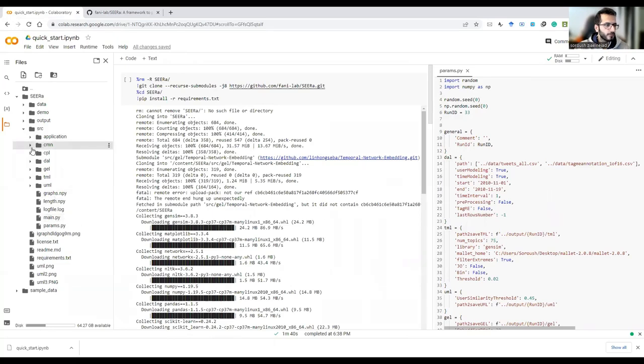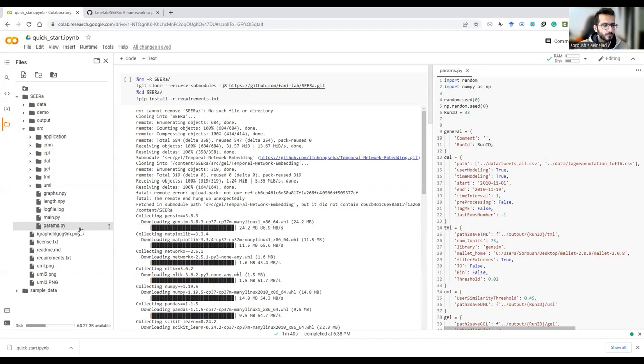We have a couple of subfolders, and each one is for a layer of SEERa. For example, the TML is for the topic modeling layer, or the DAL is for the data access layer. But the main entry point of the whole pipeline is this file named main.py, and every other function and layer is called from this file.